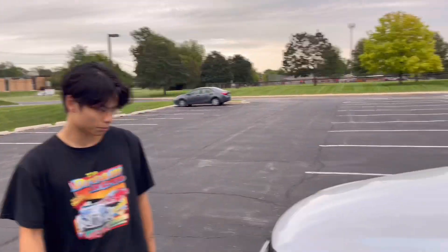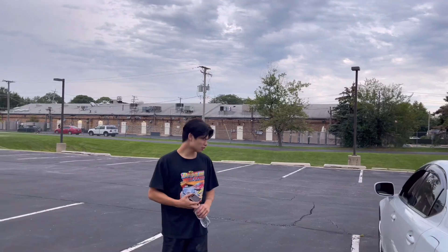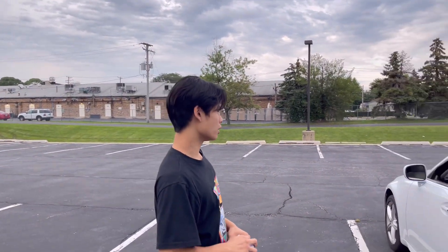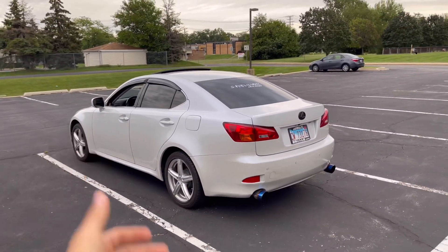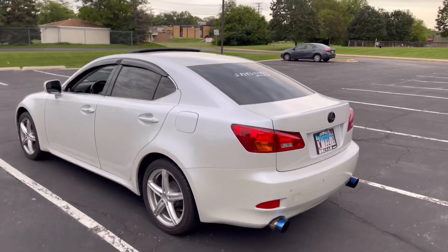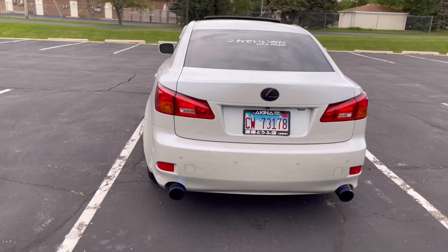I like the color — this is the OEM color too, right? Yeah. Real nice color on it. Personally, I like Lexus a lot because of the engines. It is Toyota — Lexus is just the premium side of Toyota. I used to have one and these engines last a long, long time. What are the miles on this thing? I think it's like 141,000 or something like that.